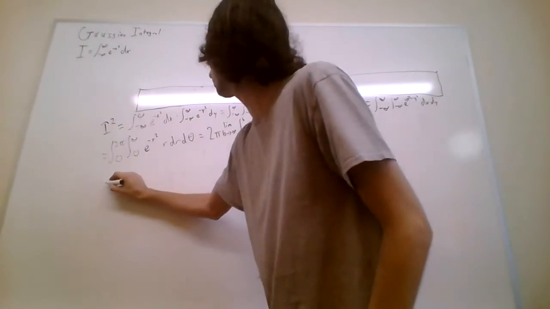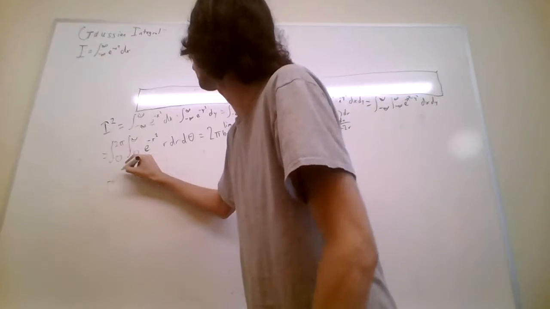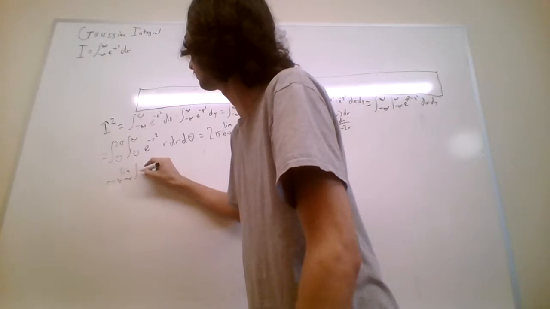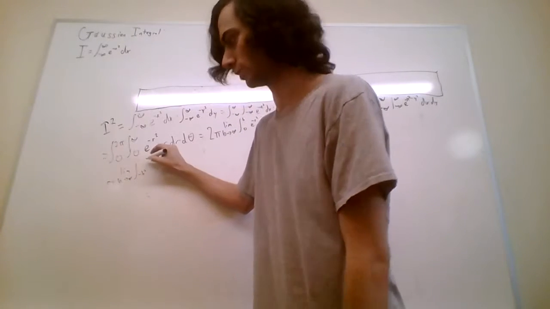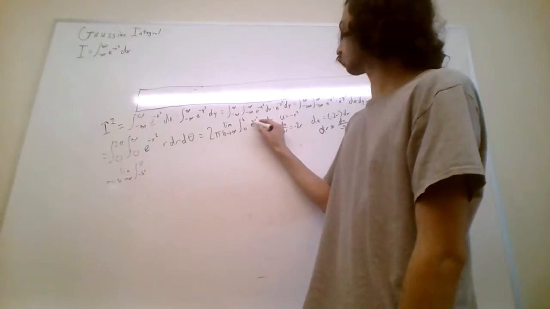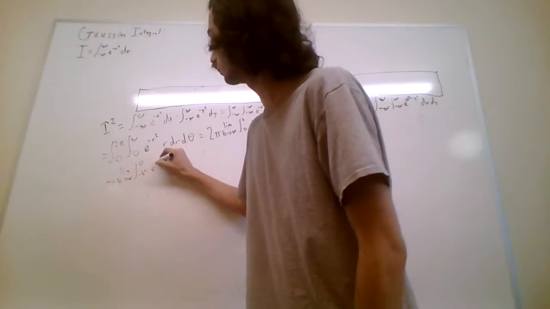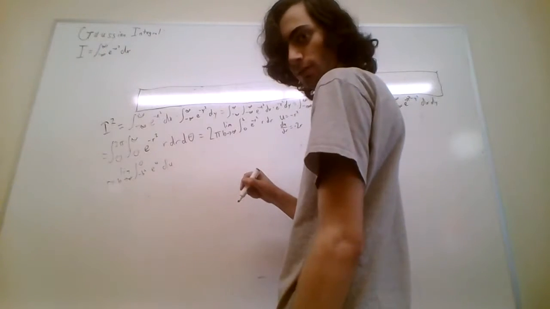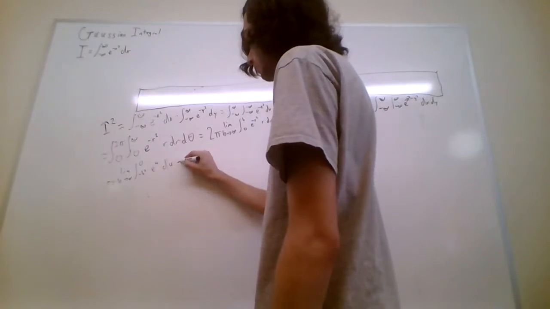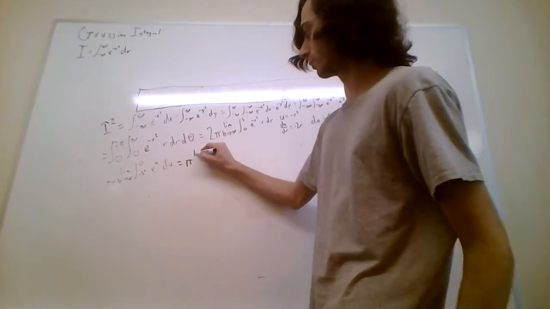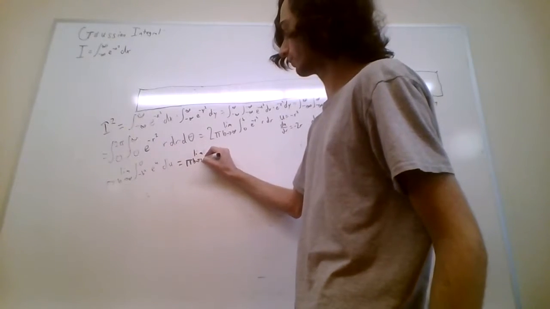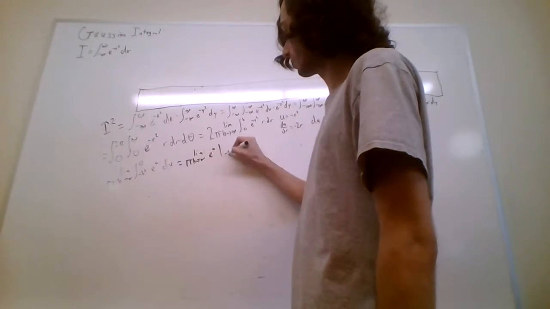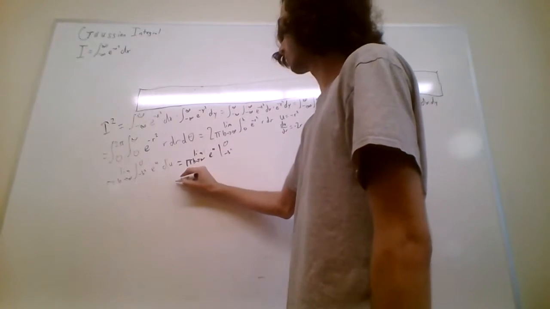So it's going to be pi times the limit as b approaches infinity from negative b squared, it used to be on top, now it's on bottom, to 0. I'm going to put the u in there, so e to the u du. Okay, now this is a lot easier to integrate. It's just e to the u. So it's equal to pi times the limit as b approaches infinity of e to the u from negative b squared to 0.